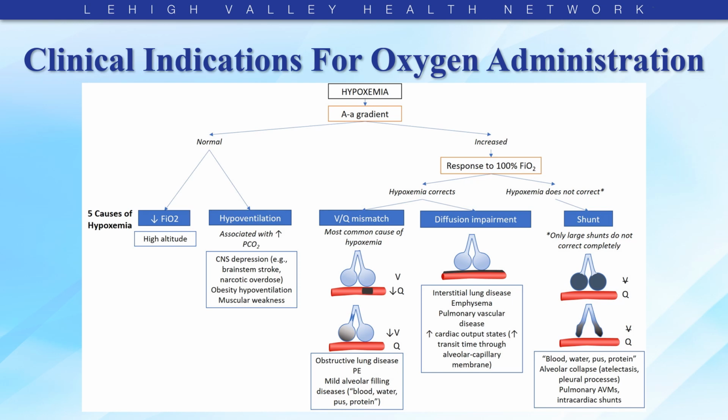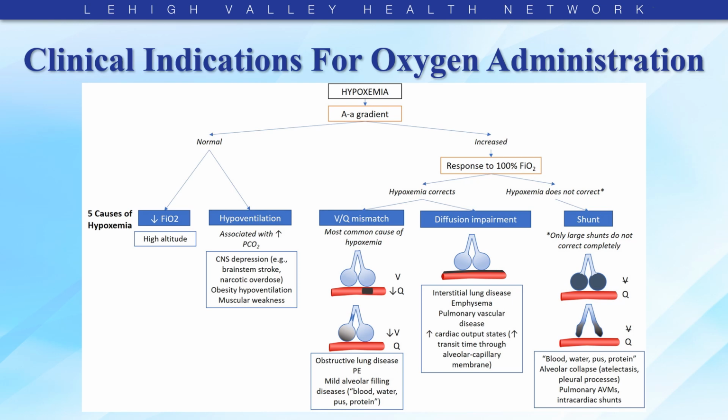Now, when you look at diffusion deficit, like pulmonary edema, interstitial lung disease, or early ARDS, there you need higher FiO2s because you need to increase the driving pressure. Patients with diffusion deficit may not do well on 8 liters nasal cannula, but then you put them on 70% high flow oxygen via OptiFlow or Vapotherm, and you can increase their PO2 because you have an increased driving pressure, which drives oxygen across the alveolar capillary membrane and improves oxygenation.